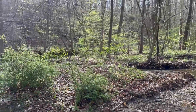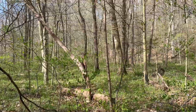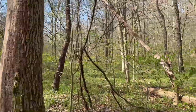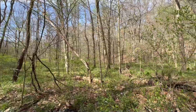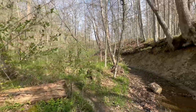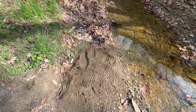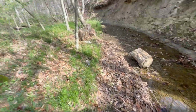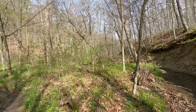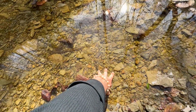Nice and open down here on the creek in this sort of little canyon. There's a broken tree through there. I'll zoom in so you know what I'm talking about right there. Might as well, of course I'm always looking whenever I'm on soft dirt for prints. Can't help it. If I had more time, I'd probably go a little bit through there and just look around. But I think I'll be passing through quite a bit of stuff like this on this hike today. Gonna take the opportunity to ground for a moment. Touch the water.